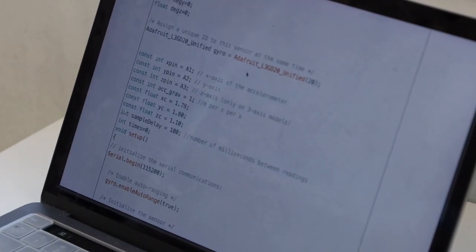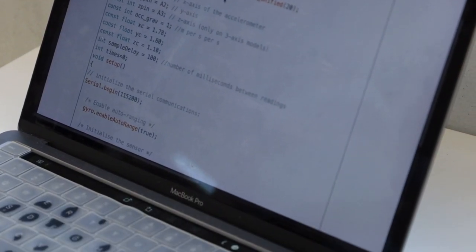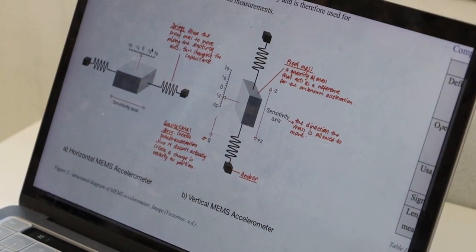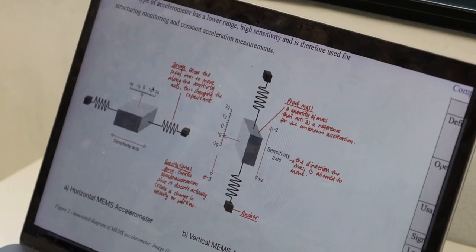I did both a primary investigation and then I found secondary resources to back up my data. So my primary investigation was I coded an Arduino and then I put the Arduino on a breadboard, and then I tilted the breadboard to specific angles, and then when the breadboard drops, there's a change in the angle, and then that shows up on the serial monitor of the Arduino app, so then I can see how much the angle has changed. So that was my primary investigation.